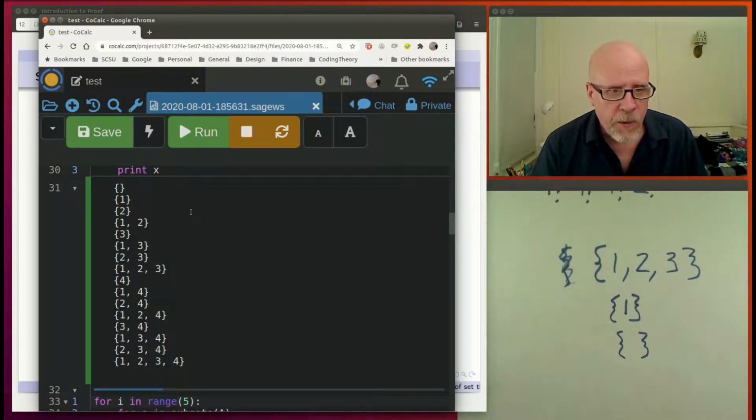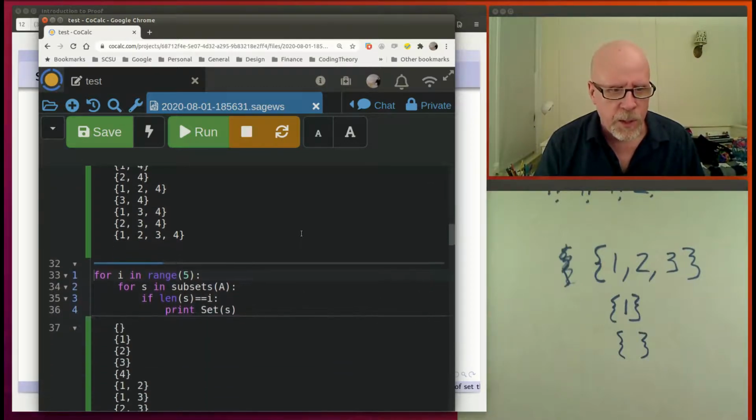This is getting me the subsets in the power set, the sets in the power set of 1 through 4, in a funny order. So the next thing I've done in this worksheet is I wanted to see them in what I consider the usual order, which is based on how big they are. The first thing, you see how it is in there, is the empty set.